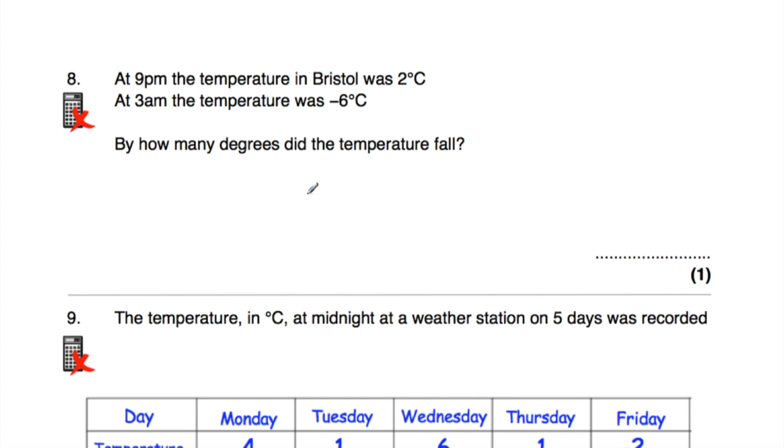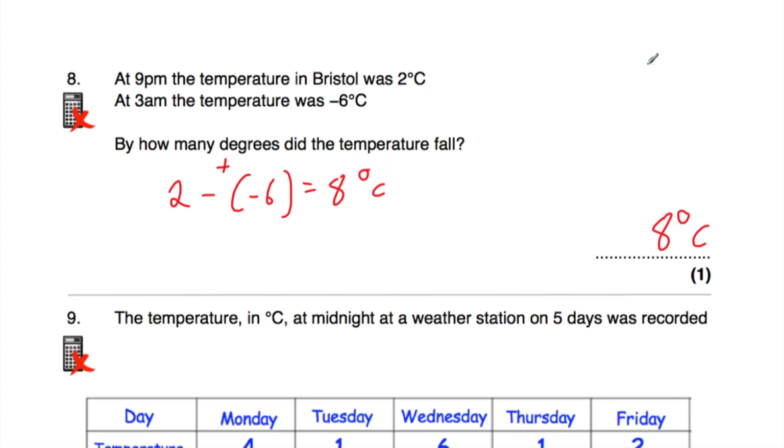So we can do this in 2 different ways. We can do subtraction, or we could consider a number line. So I'm going to start off with the subtraction technique. So I'm going to choose the highest temperature, which is 2 degrees Celsius, and I'm going to do 2 subtract negative 6. Because if I take away the 2 temperatures, I can then see how many degrees the temperature's gone down by. So if we do 2 subtract negative 6, or 2 minus minus 6, that's going to be the same as 2 plus 6, and 2 plus 6 is equal to 8. So that means the temperature fell by 8 degrees Celsius.